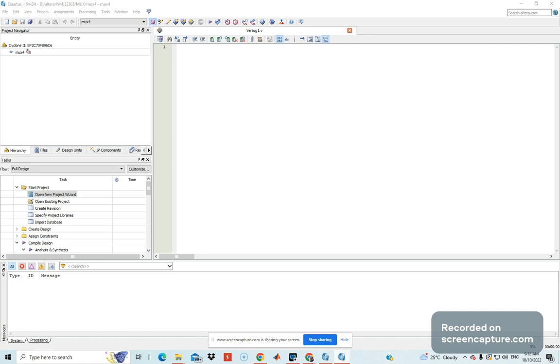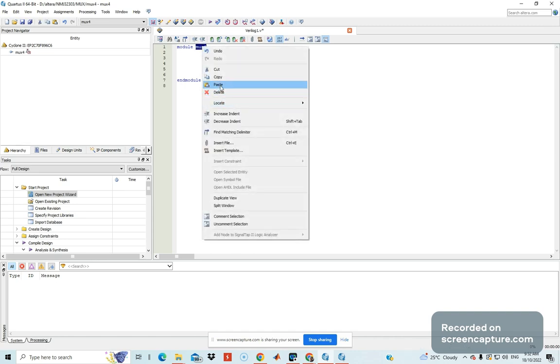Normally we start with module, enter, and then we end it with endmodule. That's the basic step. Next we give the entity name, which is mux4. It has to be the same entity name as your project, and also the file to be saved. The file that you are going to save has to be the same as your entity name.